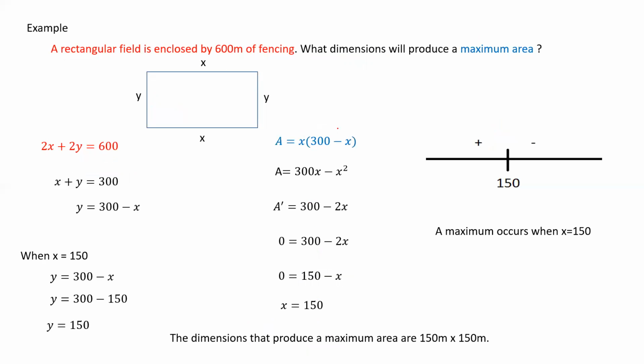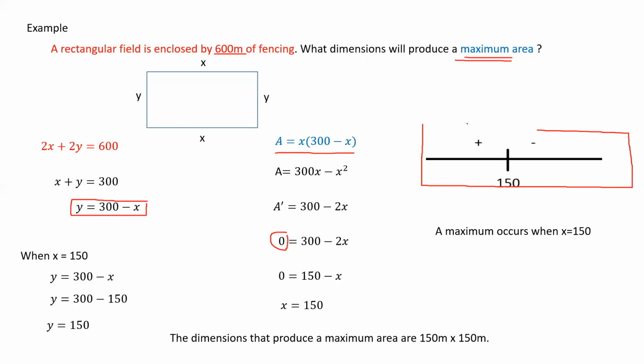So quick recap, we drew a diagram, put variables on, wrote an equation involving this. The sole purpose of that equation was to find out what y was. Look for what you're trying to maximize or minimize, write an equation for that, take the derivative. Feel free to simplify before you do that. Set your derivative equal to 0 and solve. Once you've solved that, put that on a plus minus chart so we verify it is indeed a maximum, and then answer the question.